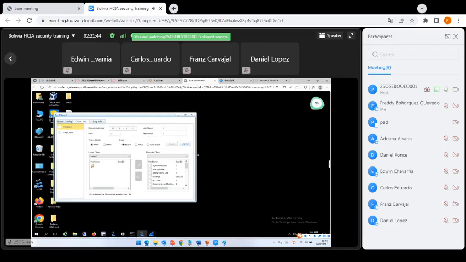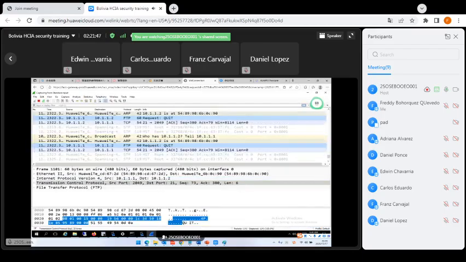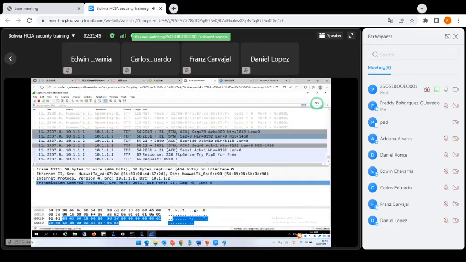Okay. Let's check. See? This is the second try. And this time, the source port is 2051, not 2049, right? It changed, and it is because the eNSP is a simulated environment.